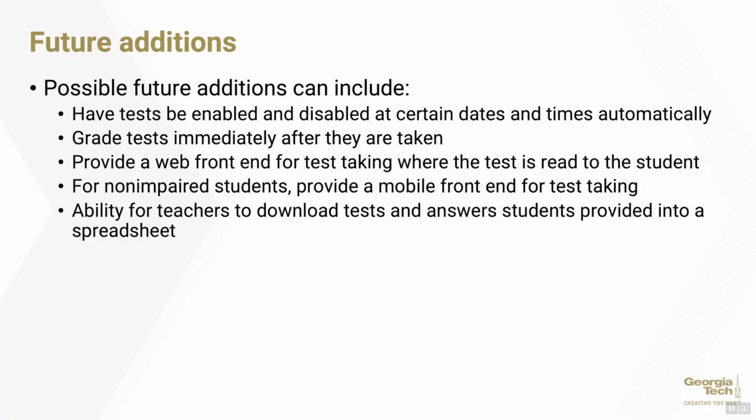I had to limit the scope of the application due to time constraints. So future editions may include having tests be enabled and disabled at certain dates and times automatically. It would be really nice if a teacher can enter several tests and indicate when they start and when they stop. Today, as soon as a student is assigned to a test, they can take the test as long as they are assigned to that test.